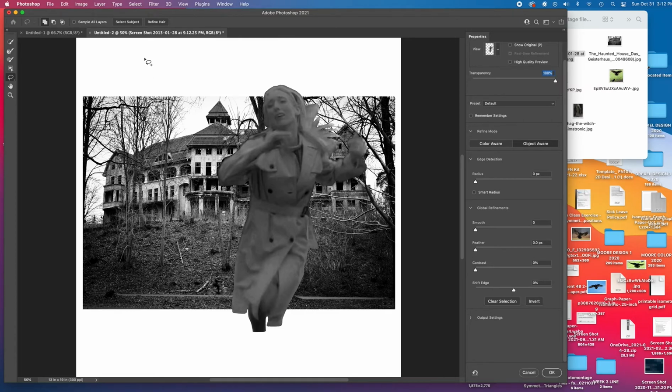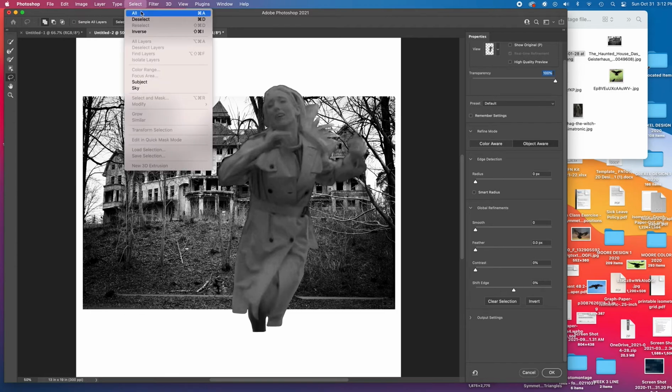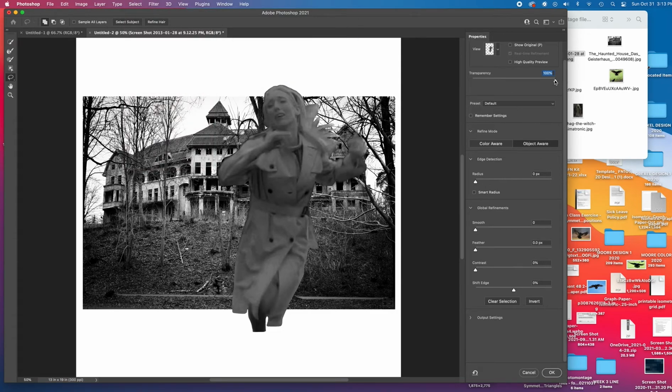We go to the select menu, right? We go down to select and mask. Okay, and then from there, we have to make sure we are at 0 transparency. We go to the lasso tool. We draw along the edge as carefully as we can. Zooming in helps, right? We draw around, and then we put the transparency up to 100% so that we see our result. Then we can't forget this.